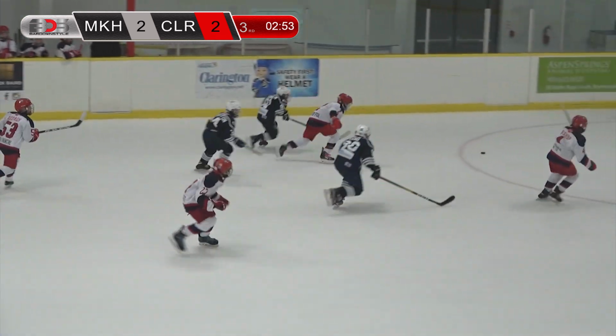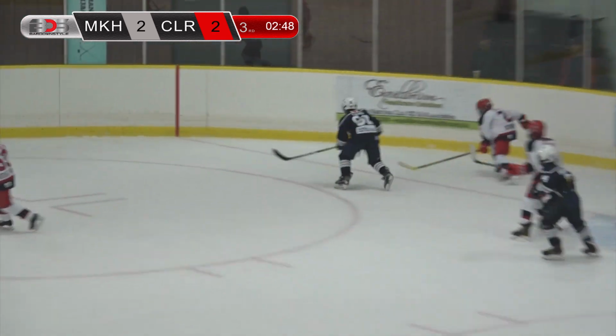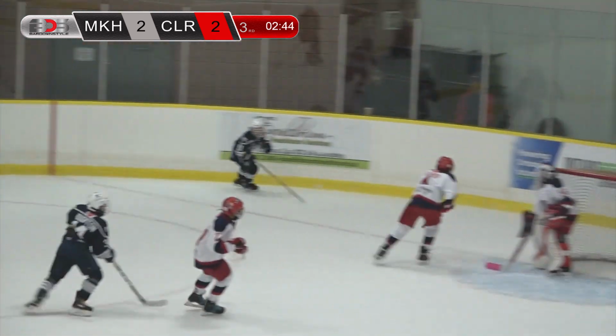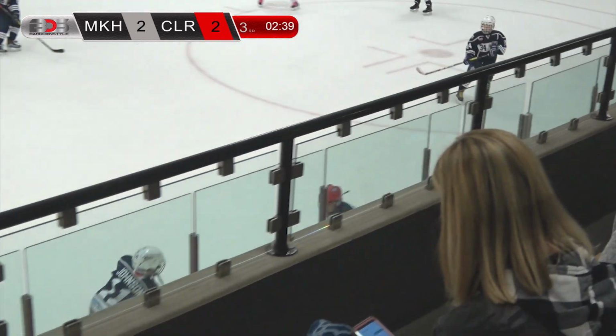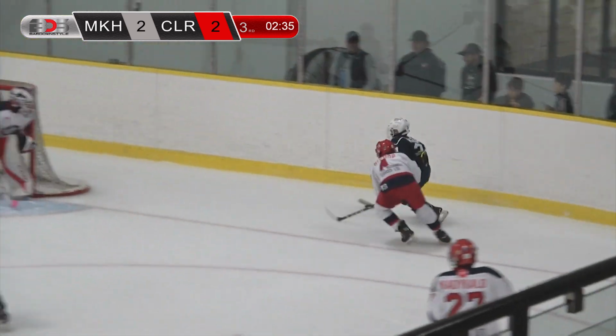So there's a big opportunity here. Toros have got a penalty to kill off out in front. Nice play there to knock it down. Nolan Lee back out there after taking the hit. Hudson Bishop fires it around. Nickel kick kept in here by Johnson. Johnson sets up Houghton. Houghton made it 3-2.